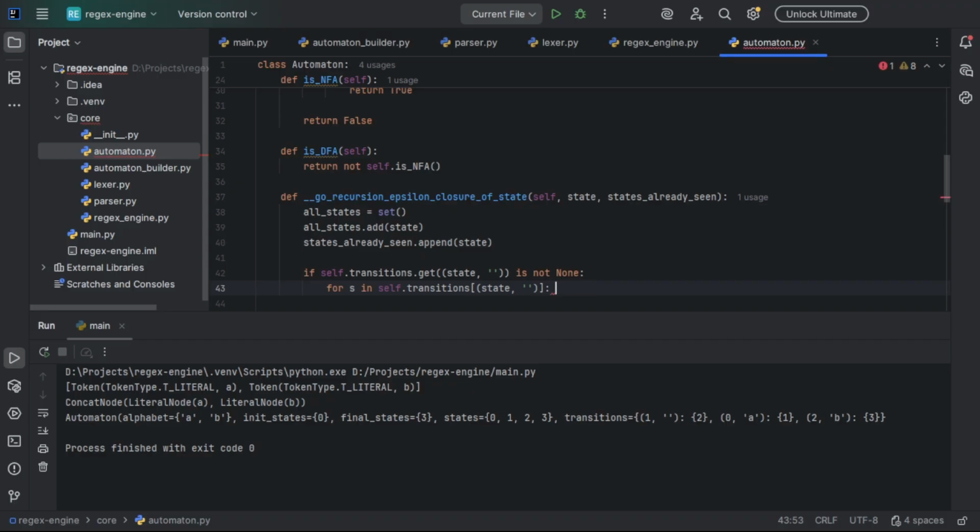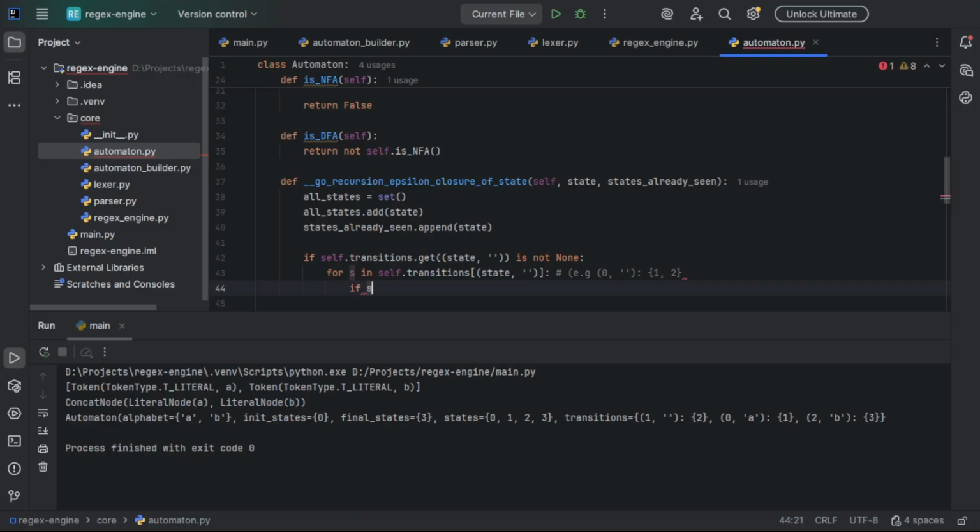So for example, if we have 0 and transition epsilon, and we have 1 and 2, this will return a set of 1 and 2 because we take an epsilon transition to state 1 and 2.